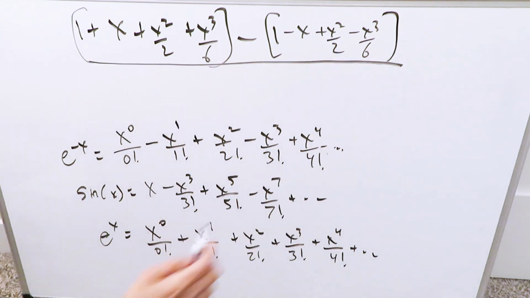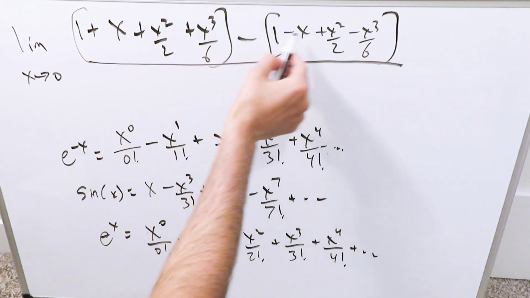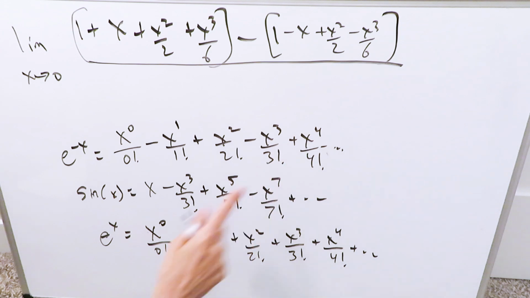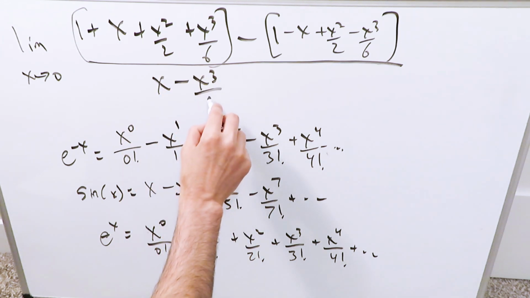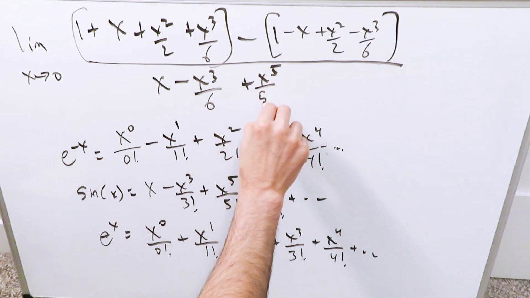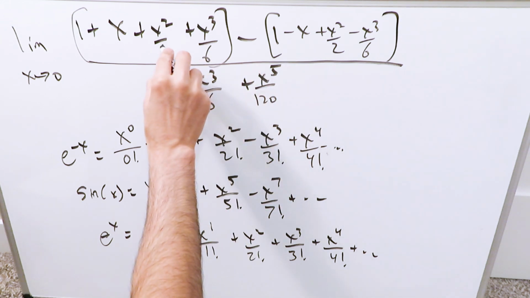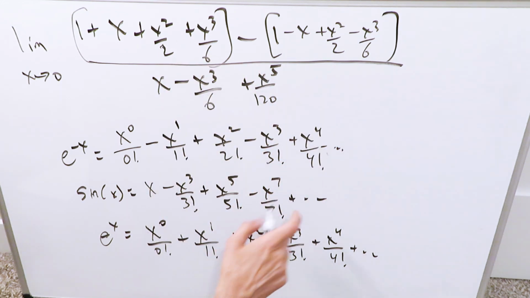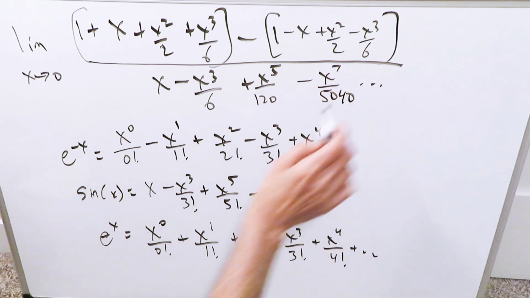Now let's look at the denominator. I have the sine x coming in because you know it's a limit as x approaches 0. e to the x minus e to the minus x divided by sine x. We'll bring in the sine x. I have x minus x cubed over 3 factorial, which we can just write as 6. Plus x to the 5 over 5 factorial, and I should just write here 120. I could have kept the factorials, but I did not. Then I have over here minus x to the 7 over 5040, and you would take it on and on.